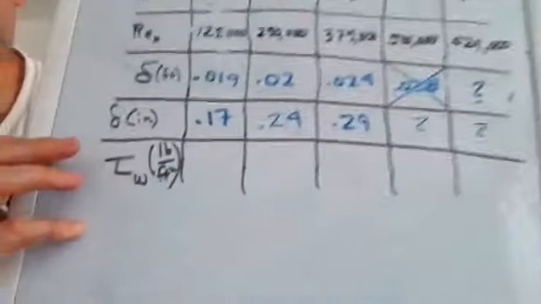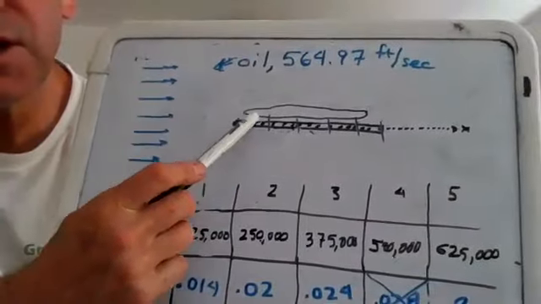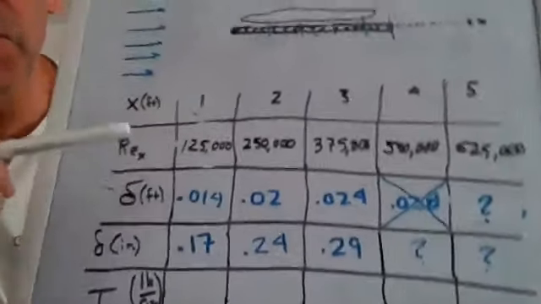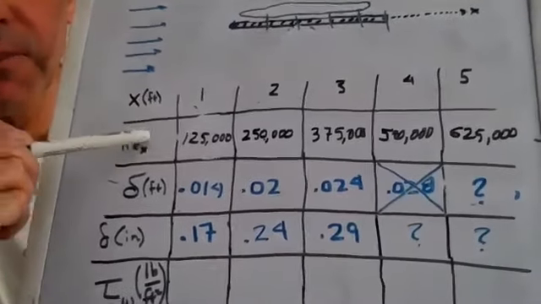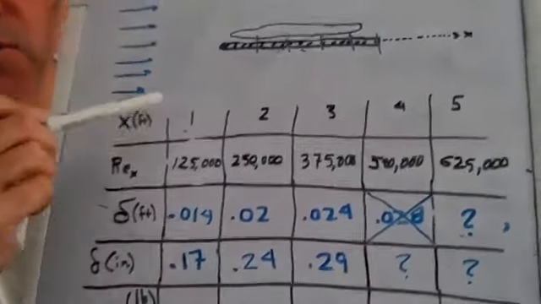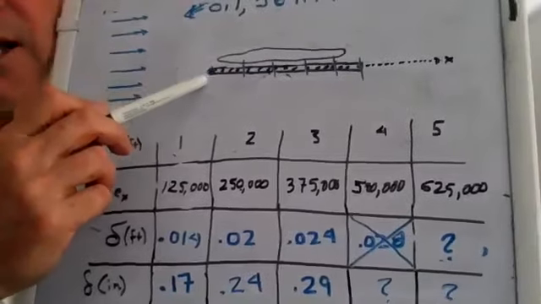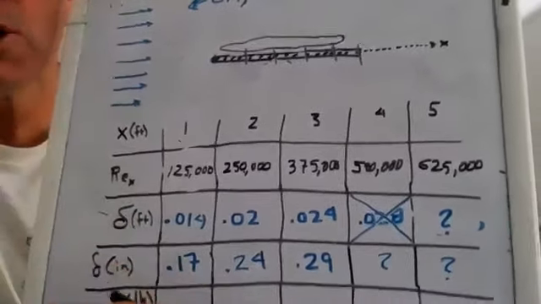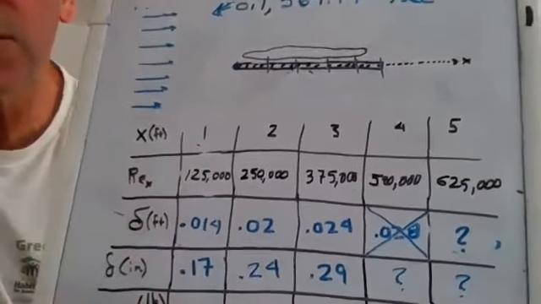All right, well, to finish things off, let's use our last formula and figure out in this region over here, what actually is the wall shear like? By the way, one thing that would have been good for me to do is to actually have a 0 column and think about a couple of those things. So if you did the 0 column and you got the Reynolds number, you would actually get a Reynolds number as 0. And that basically means we're right at the leading edge and we're not over that plate yet. So there's really no turbulence tendency, not until we get further on. At least that's the way you can interpret it.